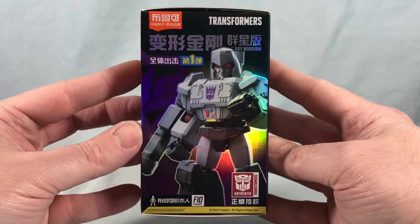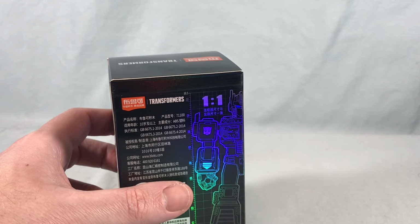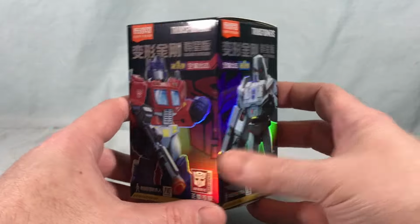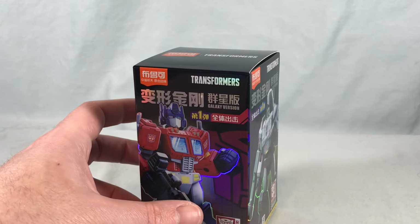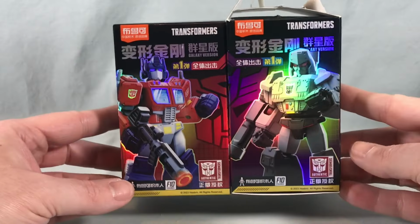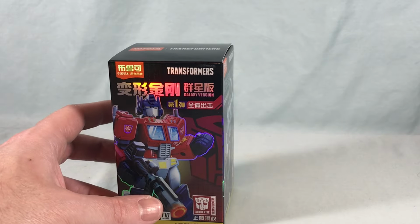And then you got Megatron looking sinister over here. I love that. Is Megatron on the side of every package? Yeah, he is. I was wondering if that was tipping you off as to what's inside, but it's not. So Optimus is always over here, and then you have Megatron over here. Honestly, just displaying it like that is kind of cool. Or even if you want to, let me bring the other one back in, just to kind of put these two next to each other like that. You can kind of see the half of the Autobot symbol and the half of the Decepticon symbol. So, yeah, really cool box. I really like it a lot.